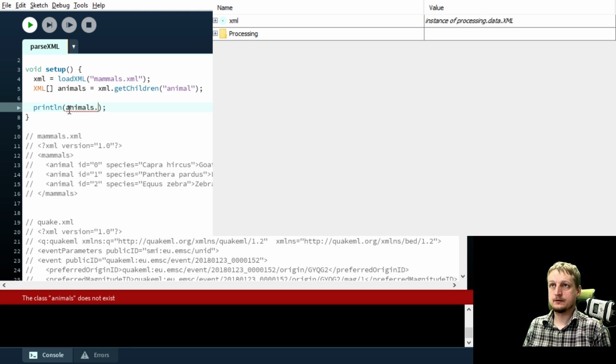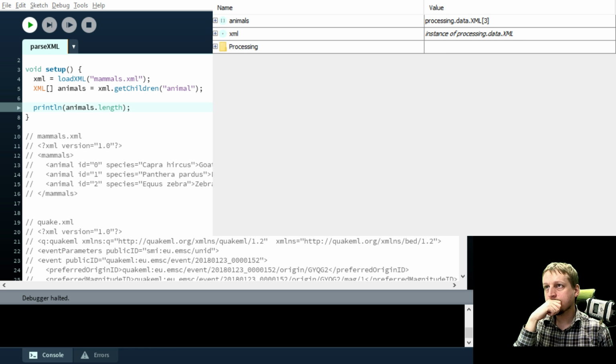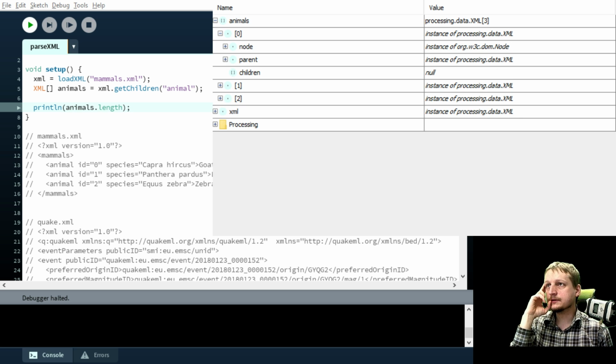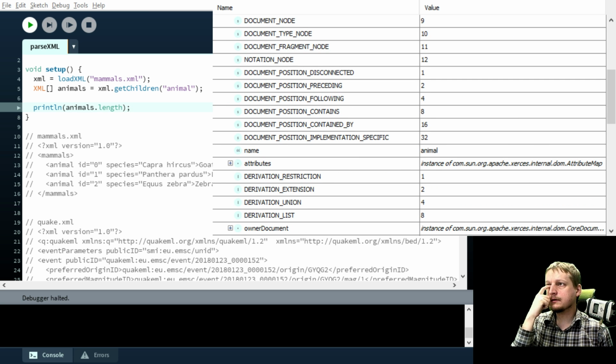Animals, and for example length, that seems reasonable. So we've got animals, we get 3 pieces of information. XML array animals. Node, name, animal, attribute.